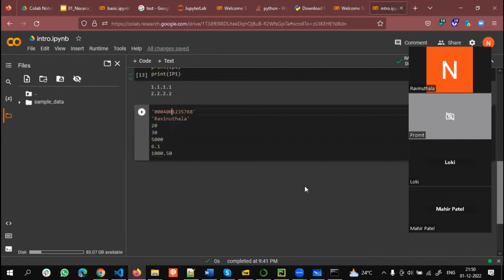Age is a number, specifically an integer.